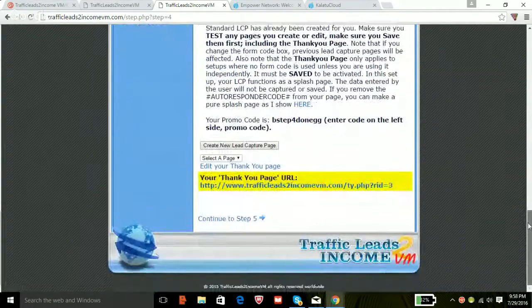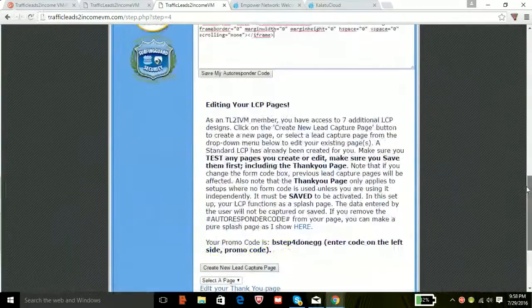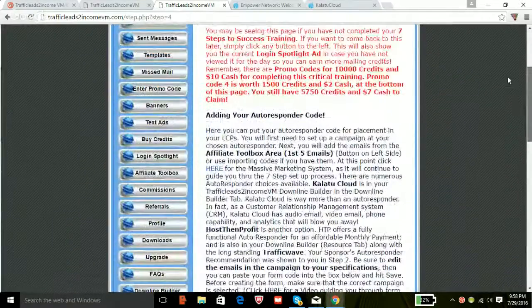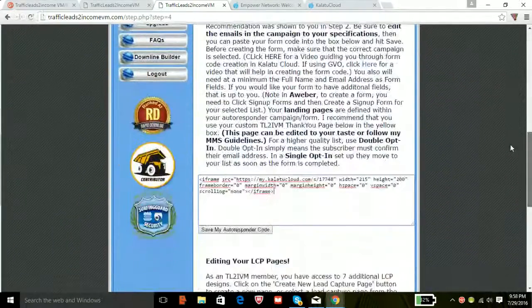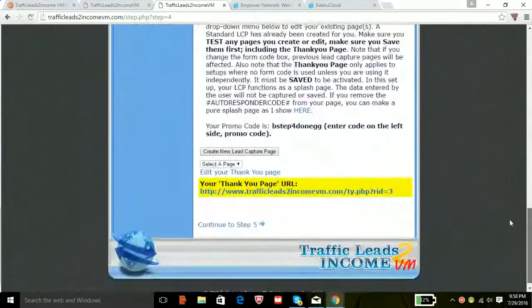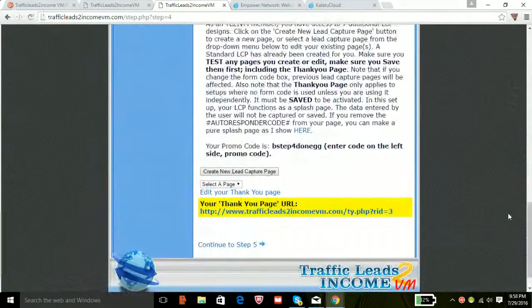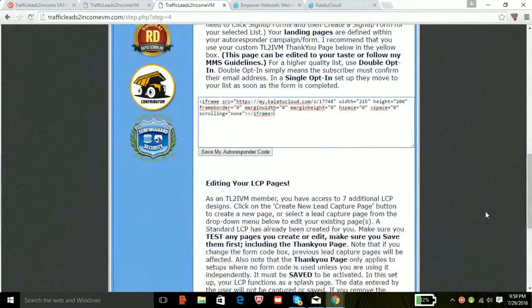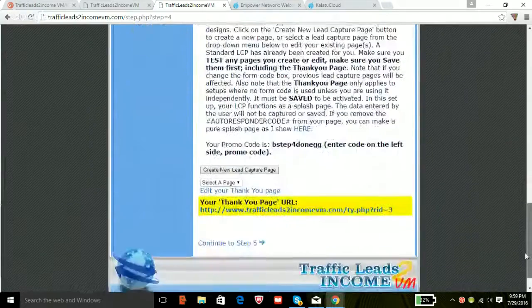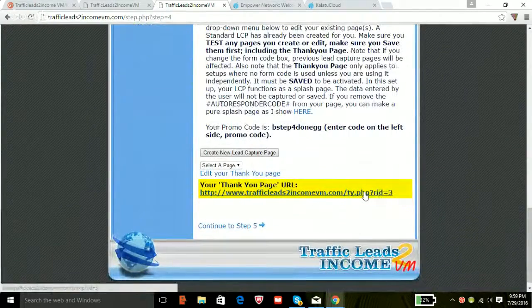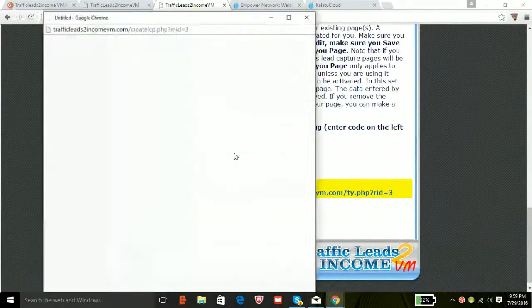And the only other thing is what I didn't show you. I didn't show you one thing actually. We didn't create a lead capture page, for crying out loud. I showed you what mine looked like. So here we go. We've got our form code, so we know that that's set. We have our thank you page. We may have edited that. So now we're ready to create our lead capture page.